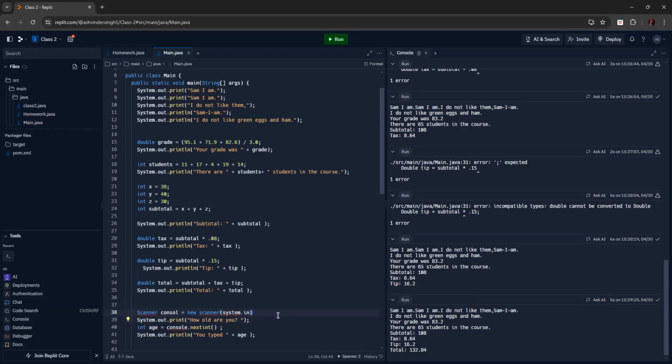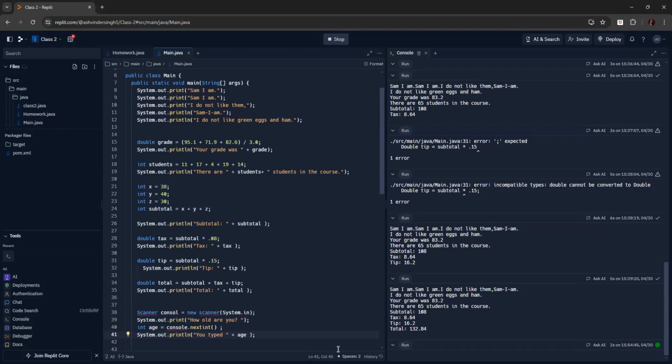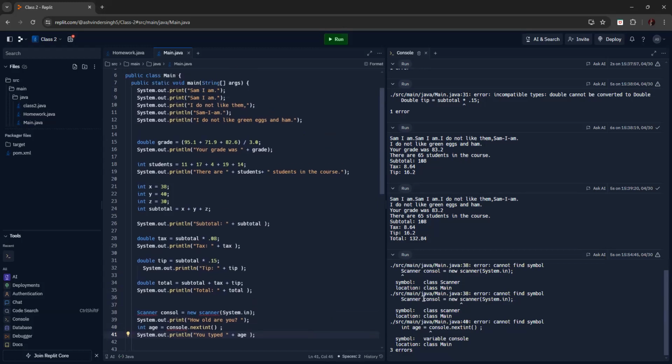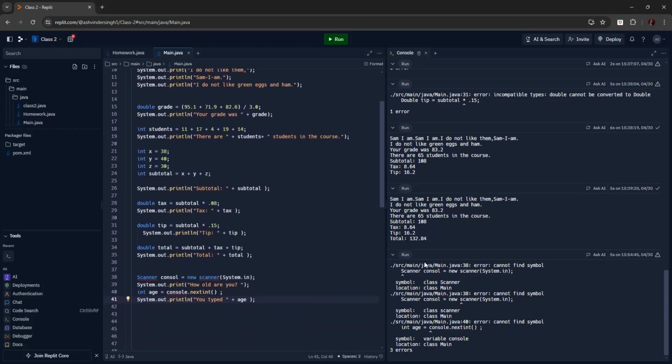Is this correct? Yes, System.in. Yes, but except that System should be capital, same like System.out here. Okay, can you read what is the error? Oh, Scanner. Oh, wait. This is console. This Scanner, this is small letter. Is it like that?